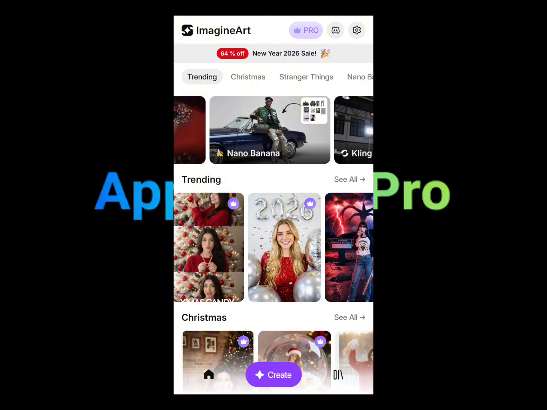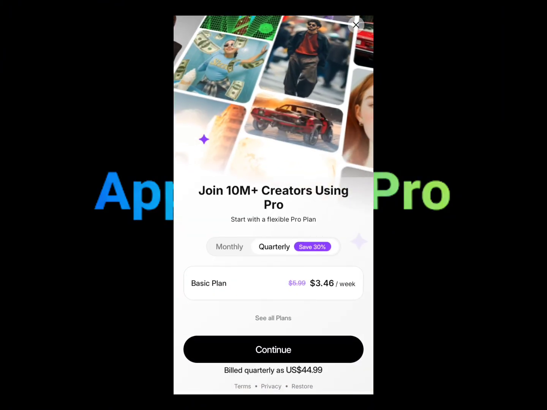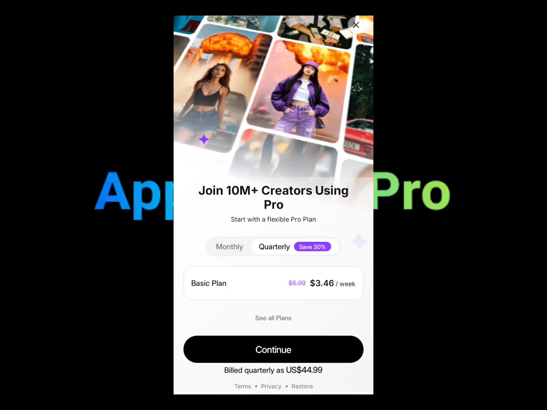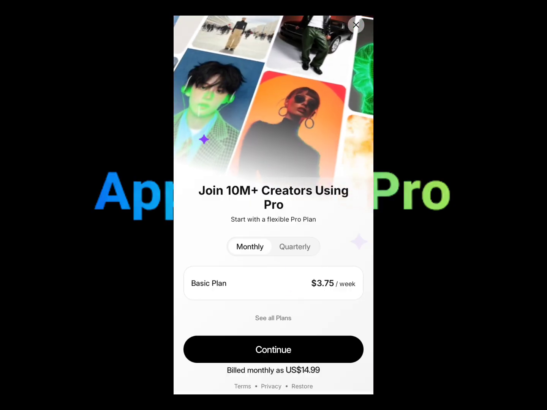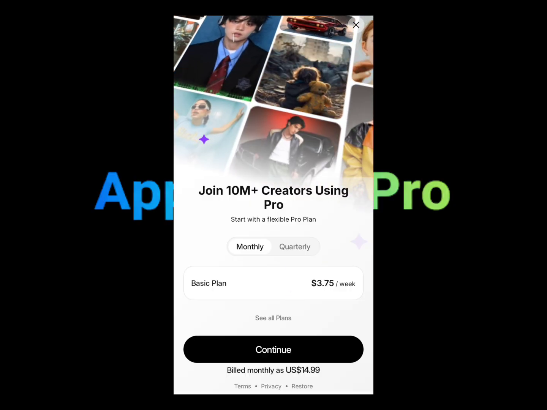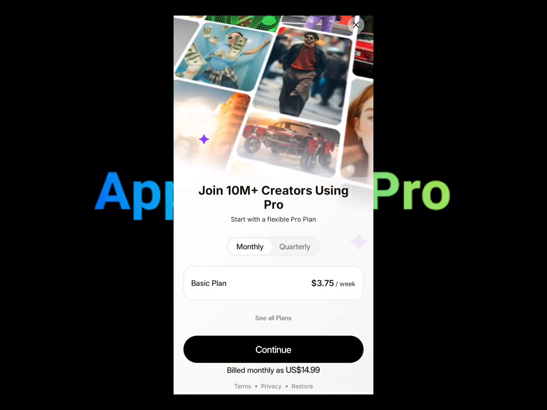And in the Pro option at the top here, if I do tap on the Pro option, as you can see here, there's subscription. You have half a year subscription here. As you can see, you have the basic plan. As you can see here, the monthly subscription. And this is pretty much where you go to get your subscription.